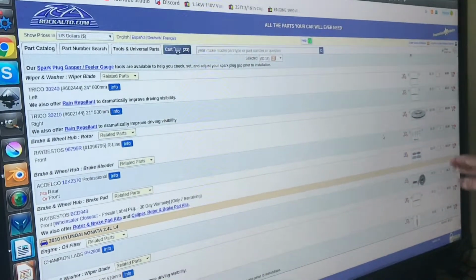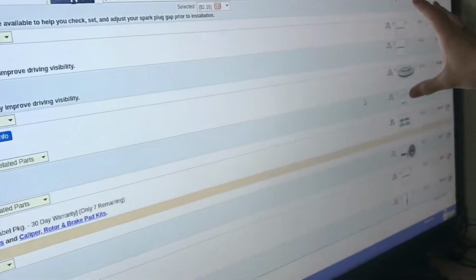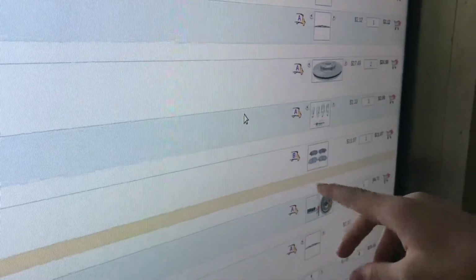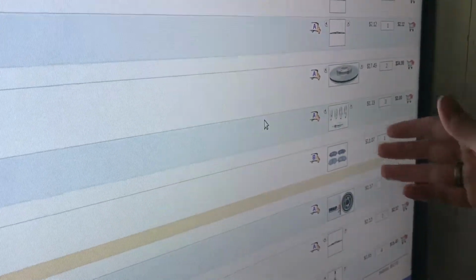So you can see there's little trucks over here, and what this means is it's telling you which warehouse. These are all shipping from the same warehouse, and then we have one that has a B on it. And that means that's shipping from a different warehouse. And if you had another one from another warehouse, it would be a C. So, you want to try to get them all shipping from the same warehouse.